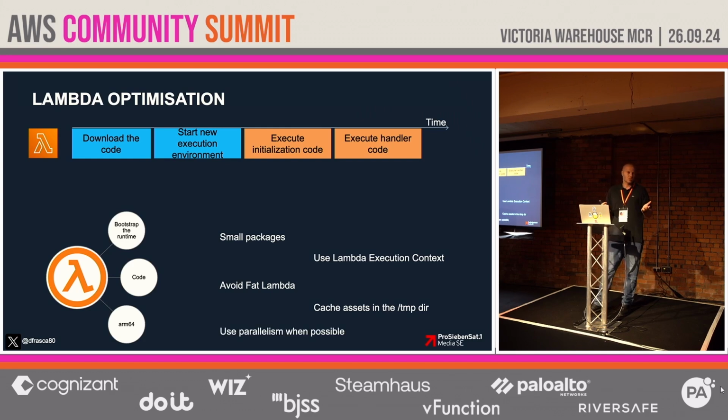And of course, you need to use parallelism and processing over sequential, which will make everything faster. Imagine that your Lambda processes a batch of SQS messages. Instead of going one by one, you can do it in parallel. All of these are good practices that you can apply to any runtime, right? And why do that?